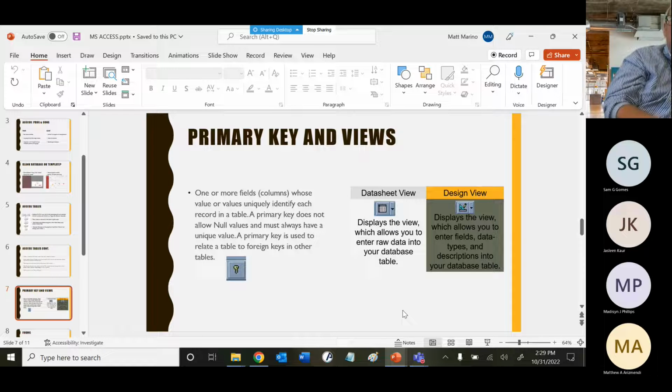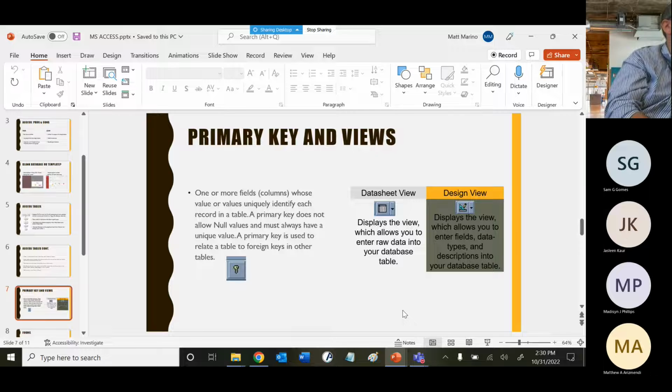Gabby, what's data sheet view do? What's data sheet view do? Excellent. William, what's design view do? Awesome.